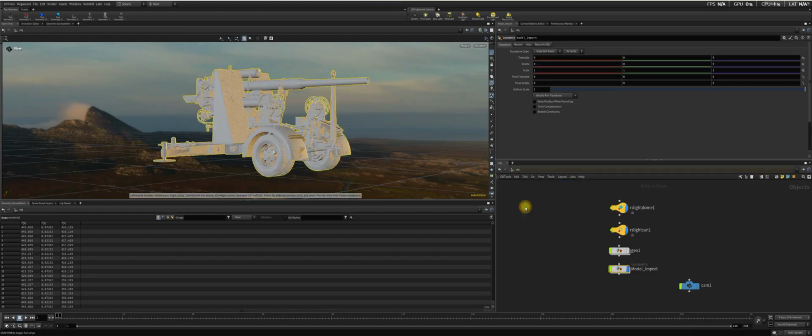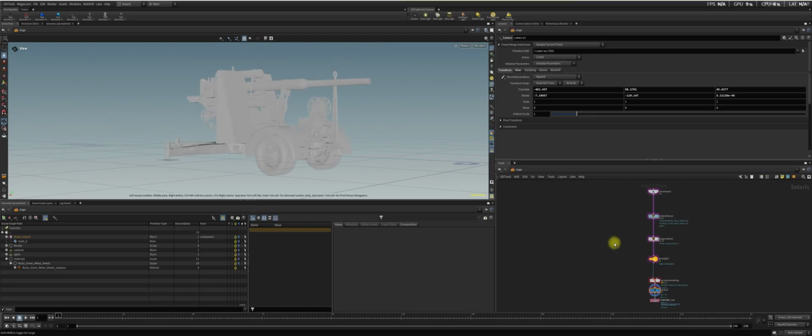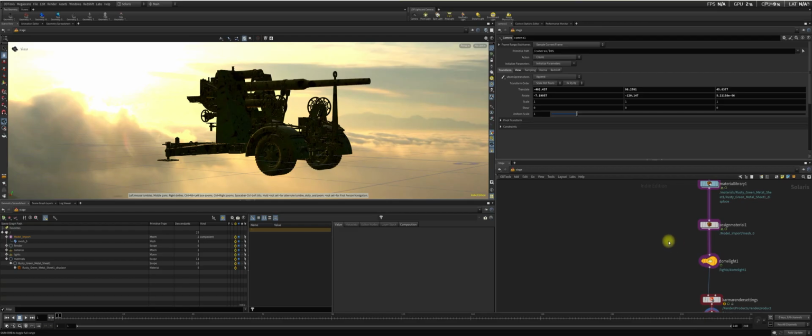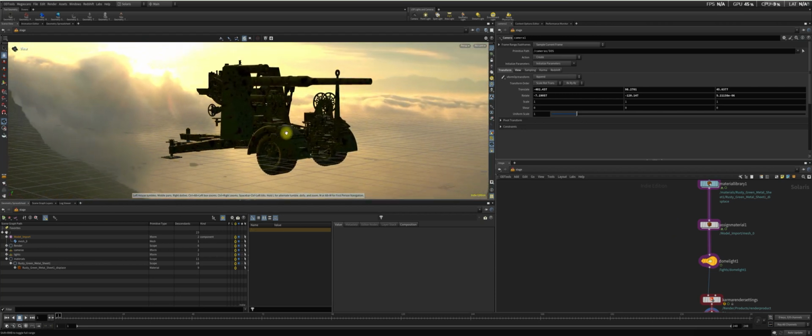So let's dive into the stage. And here you can see I have made a simple network which starts here with a scene import. The materials come from the Quixel Bridge and are adjusted and compiled for the MaterialX usage. And you can see here that the auto UV mapping turned out pretty well. It's not 100% perfect, but in terms of time and the speed of several productions, it can be used for previs or for shot mockups and for the discussions where this asset should be in place.